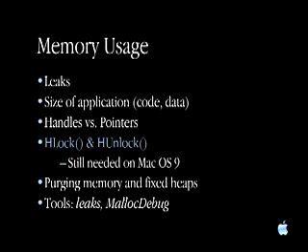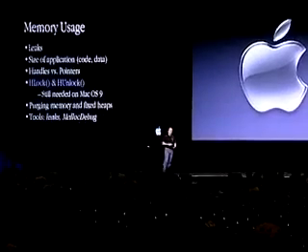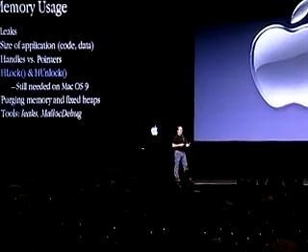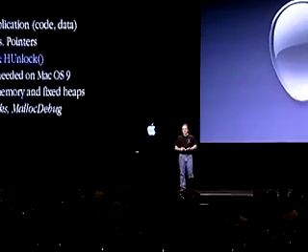Aside from leaks, I would really recommend that you get a good handle on the size of your application, particularly make sure your tools are doing the work that they should for you. Make sure that things that are actually constant in your application end up in the right section so that the OS takes the maximum advantage of that. We went through a lot of the Carbon frameworks early on and got a lot of gains by doing this, basically marking strings and other constant sections as constant so that they show up in a text section that gets shared across the system. Same thing goes for your app.